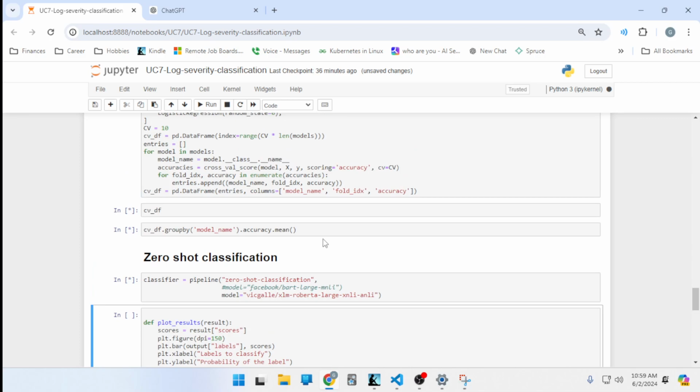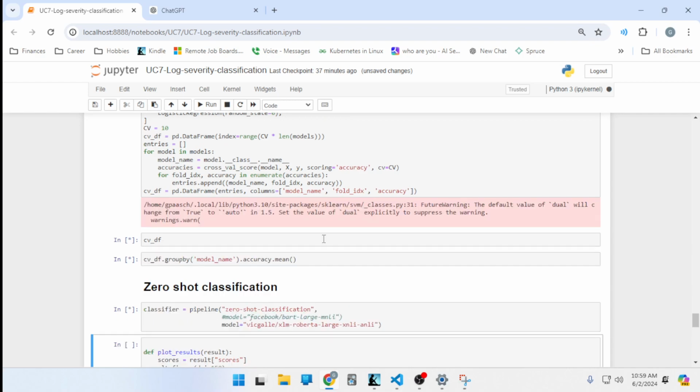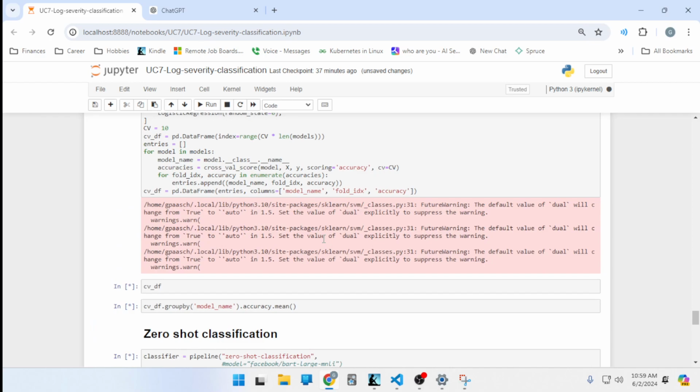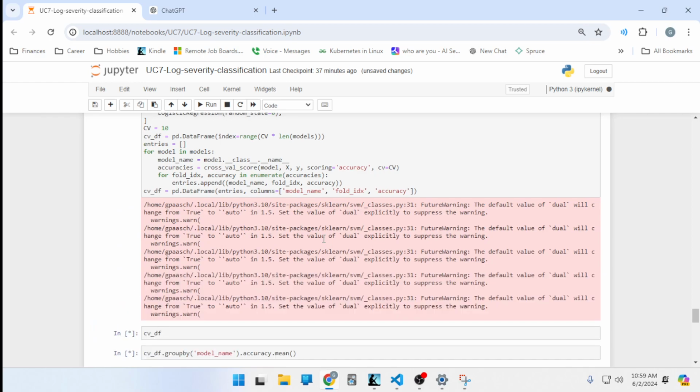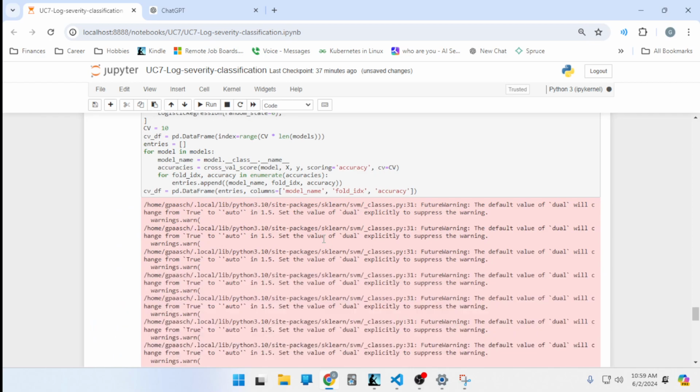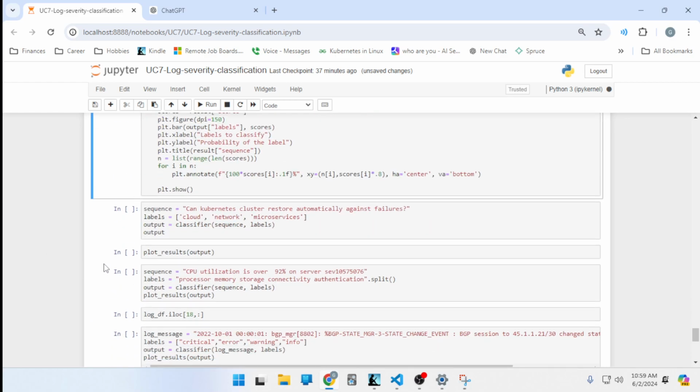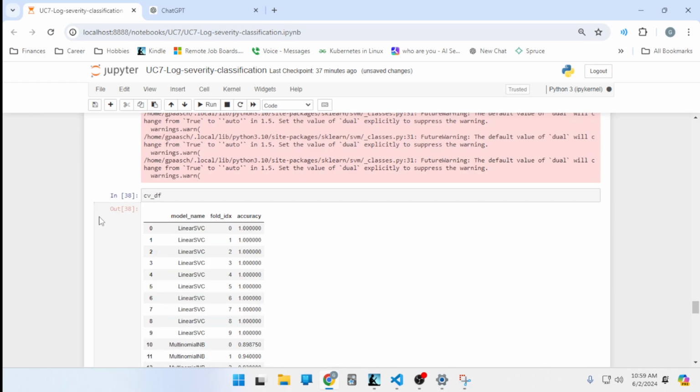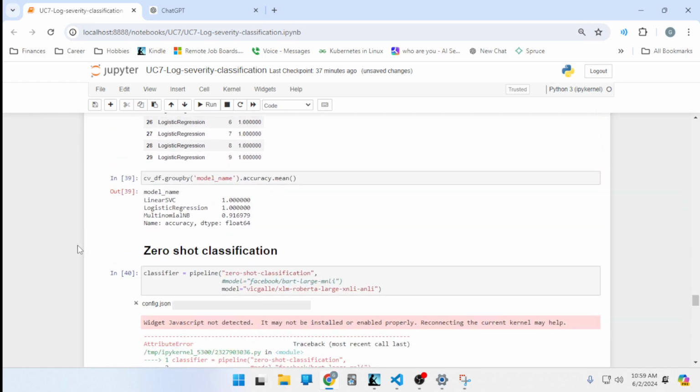So, I really don't think changing the model will solve the issue. Now it went a lot faster this time, which is great.